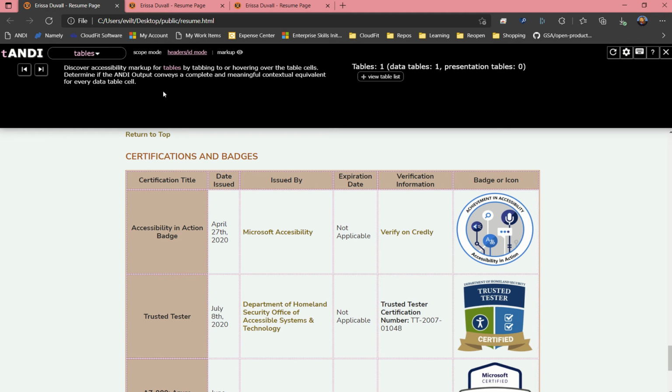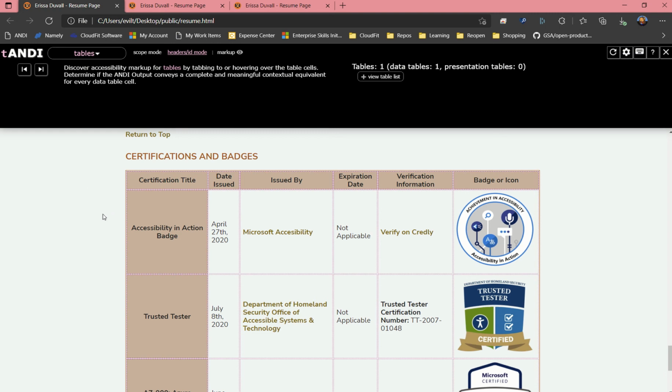And I've got some additional information here, but basically what I'm going to do is hover over different cells in the table to help show visually how the IDs and header attributes and the TH tags, how all of that impacts how assistive technology recognizes the table and how it identifies the relationship between information in various cells to give the user context.